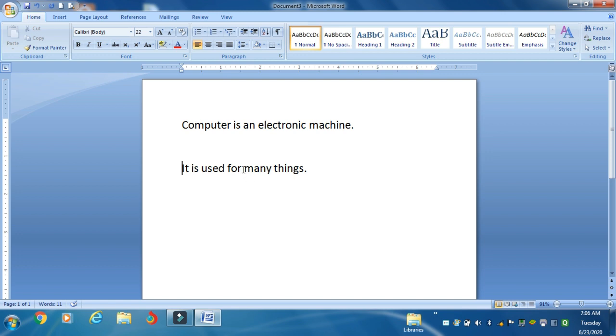Now suppose from the middle, I want this part in the next line. Just place the cursor over there, press enter, and you'll find the remaining text will come to the new line. So children, this is the way by which we can move the text to the new line. It's very simple, you just need to place the cursor. If you place it at the end of the text, the cursor will simply move to the new line. If you place the cursor at the beginning or before any text, the cursor will move to the new line along with the text placed after the cursor.